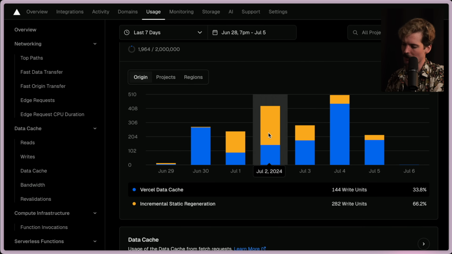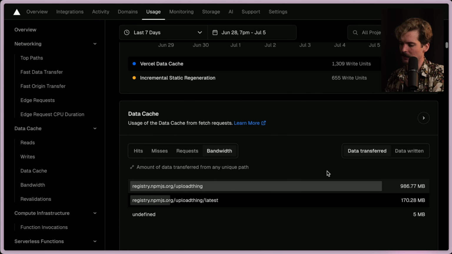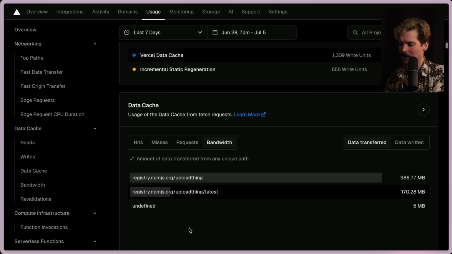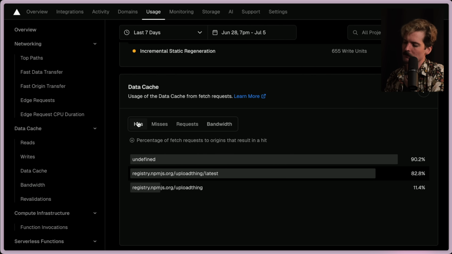The amount of writes has gone up because the cache specificity has gone down a tiny bit. But the result is that the responses are holding way less data, are pulling way less data, and it's way faster. If you're seeing undefined and you're confused, undefined means that we're not caching a URL. We're instead using something like unstable cache. This should just say unstable cache, but the Vercel UI has been updated accordingly. So you see this and you're like, oh, you're only using 5 megs versus this that used almost a gig. You must be doing way fewer requests. Nope. In this window, 90% of the data cache hits have been going to undefined.